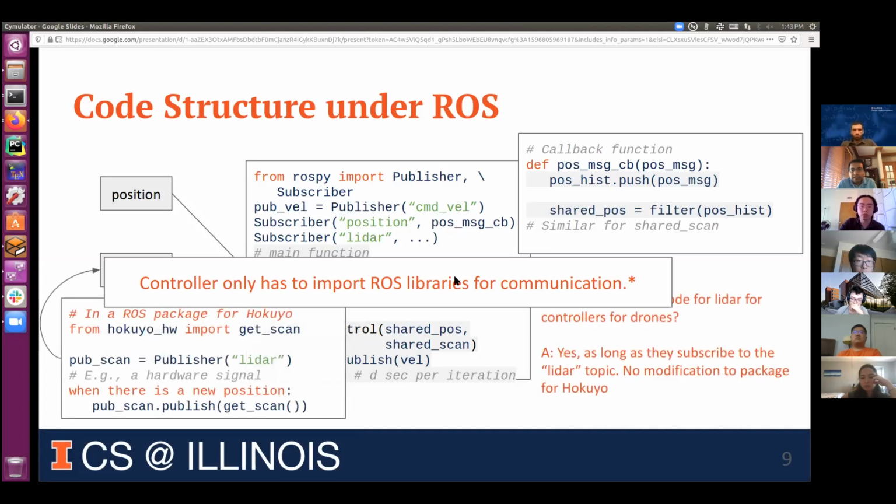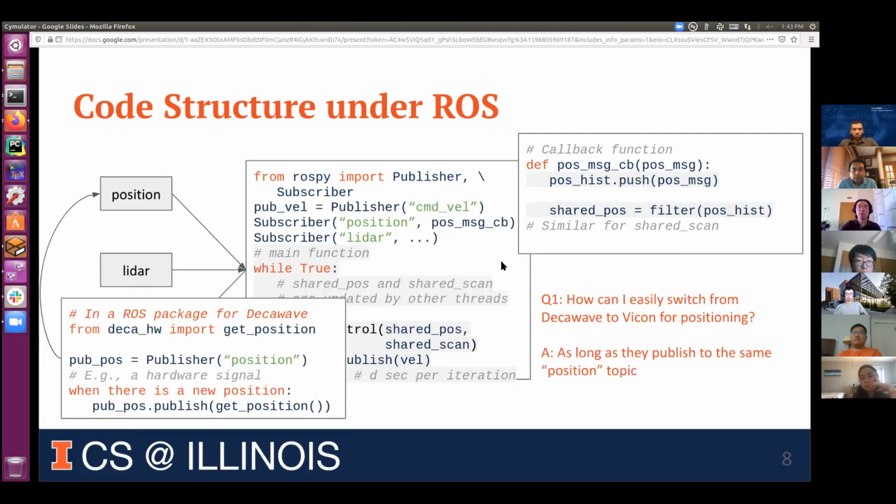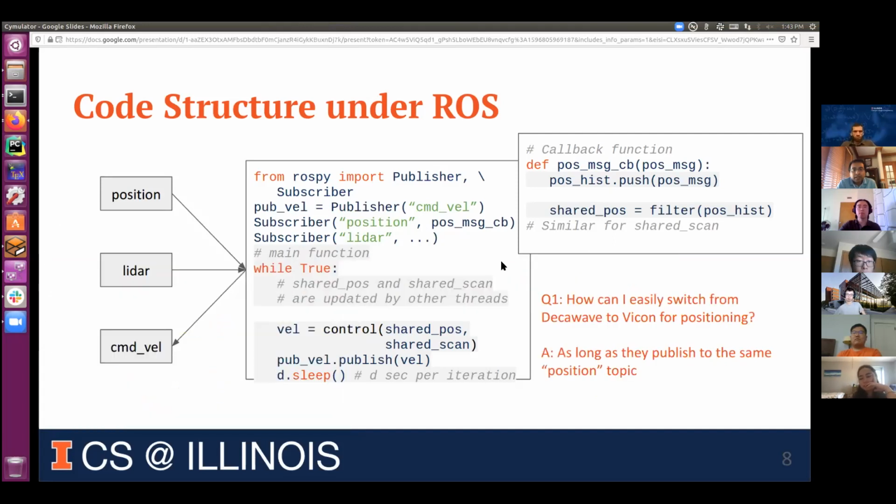I have a question here. So I understand that the code in the center that you're showing is the controller code, and we are subscribing to this position topic. Now, the person writing the controller code has to know that the name of the topic which has the position is called position.